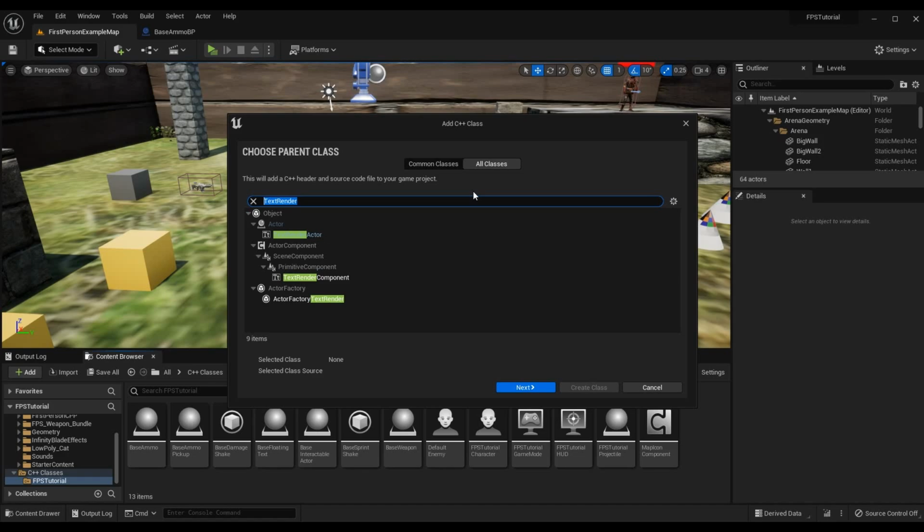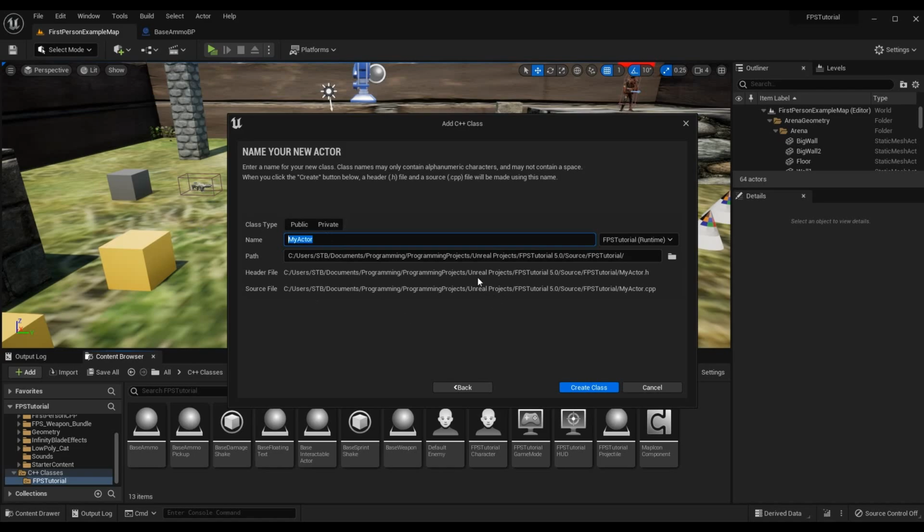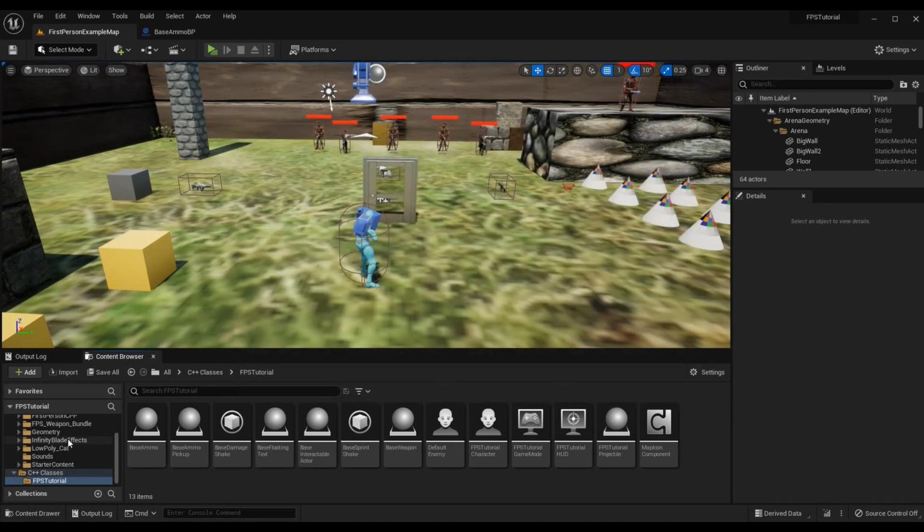Like if we want to say we've done more damage or less damage at a certain time, we could add those in. And so I'm actually going to use a generic actor like this. I'm going to hit next, and I'm going to name it whatever it is that you want to call it. I called mine base floating text. And I already have it, so I can't use it here, but otherwise you would hit create class. I'm going to hit cancel.